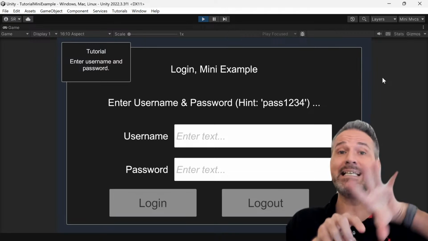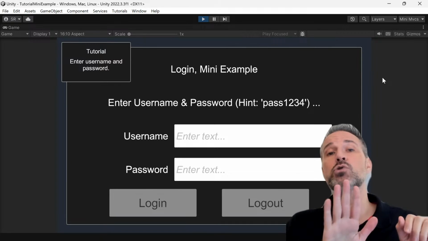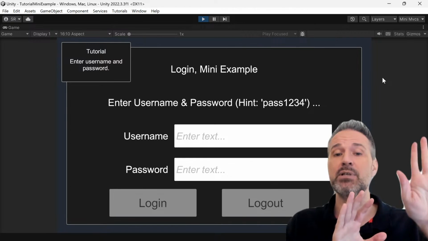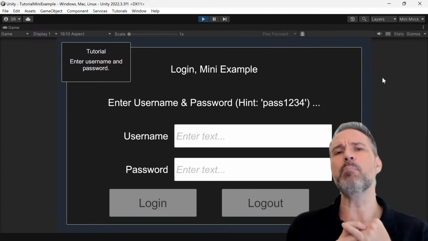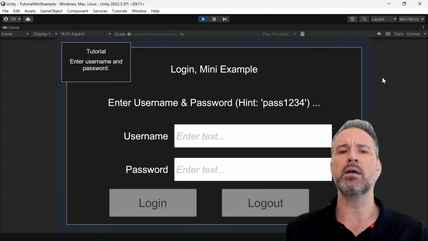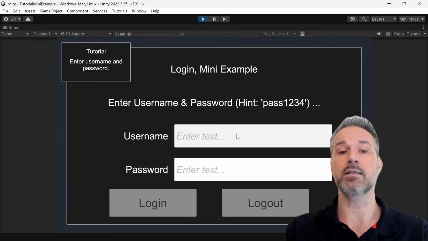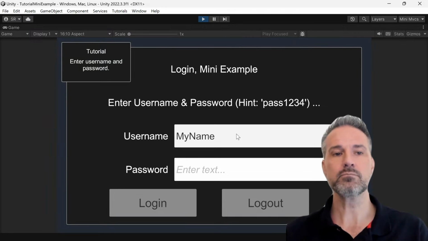Now that example sits in a different scene to just illustrate how separate this tutorial and the core game logic can be. I have the login mini as a separate scene. So that's a scene you can go and look at in depth, and you can see how mini can be used to put a username, password, login button, logout button in there. So it's telling me here that the password is 1234. So if I go ahead here and I type in the name, I'm going to type in my name like that.